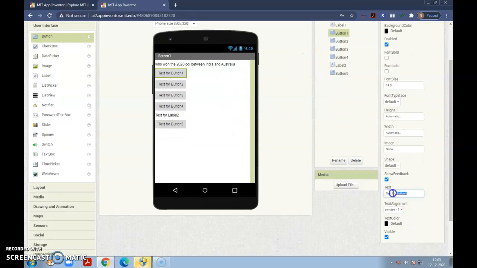First I'll give India. Then second I'll give Australia. For confusion, we can also give it was a tie.